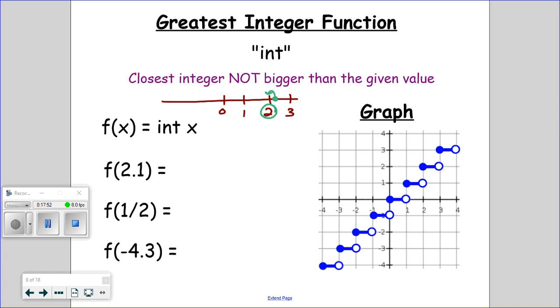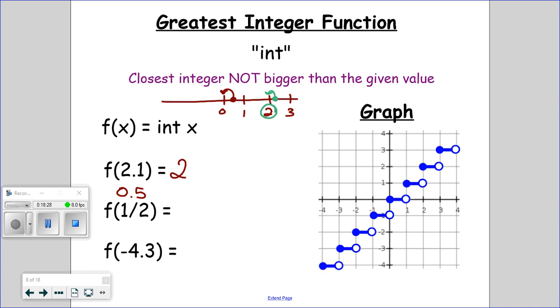Easy little trick when it is a positive number that has a decimal: it's just going to be the number in front of the decimal. So 2.1, its greatest integer is 2. Okay, well, if it's not a decimal, we might have to think what it is as a decimal. What would be our greatest integer for 1/2? 0, right? If I think of it as a decimal, it's maybe easier. 0.5, get rid of the decimal, it's 0. Or put 0.5 on our number line. It's always going to be that integer directly to the left of it.